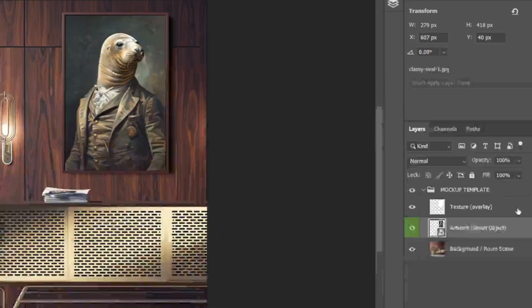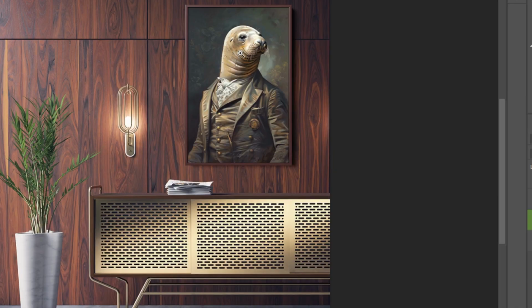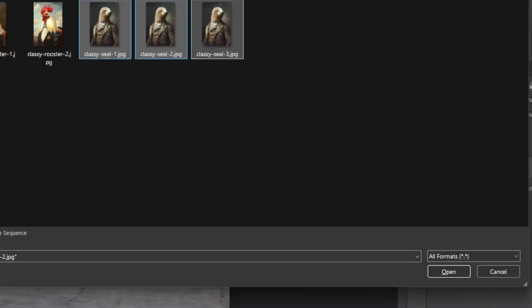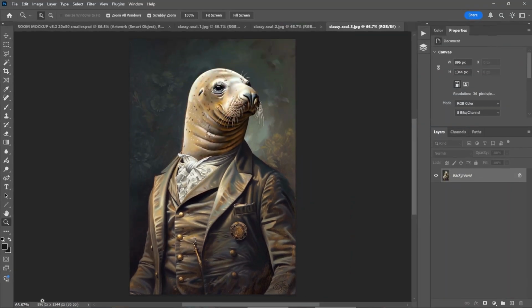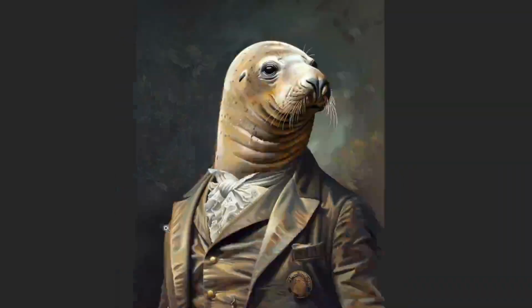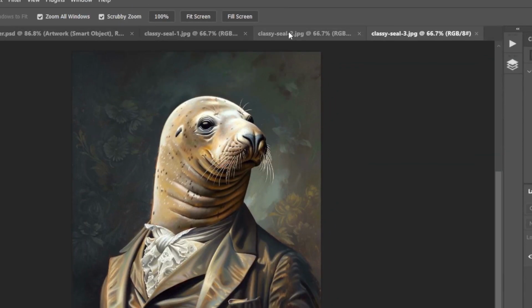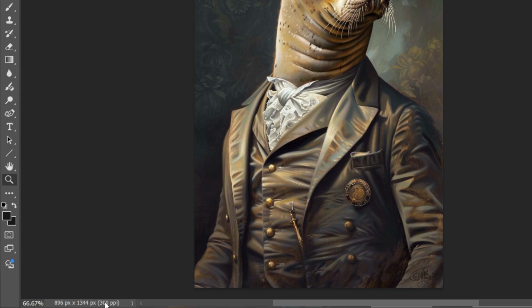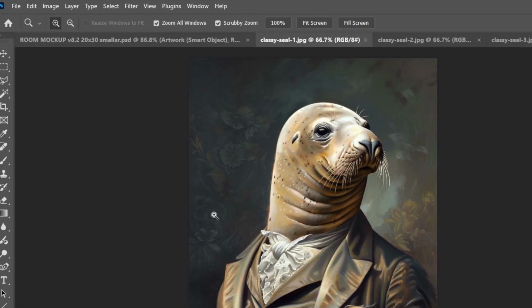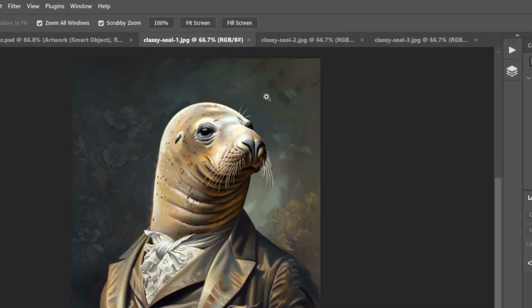So this is something you'll commonly see with smart objects in Photoshop, where if the resolution or the DPI of the images differs, even if the dimensions or aspect ratio is identical, then that's going to be the root cause behind this problem. So this one here is 36 ppi, pixels per inch. This one here is set to 300, as you can see. And then this one here, the original, is set to 72.